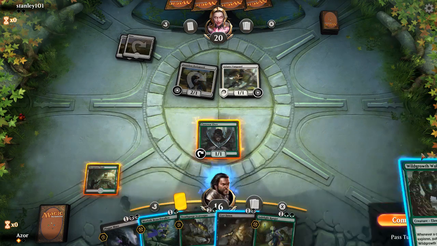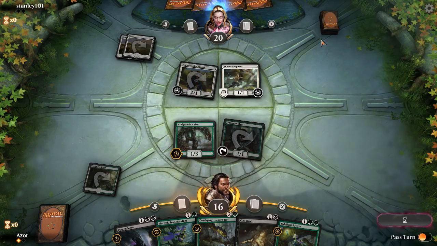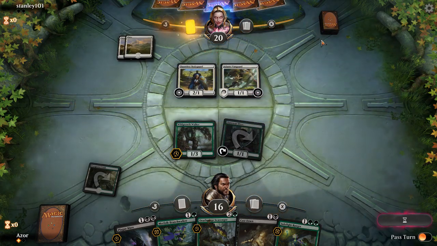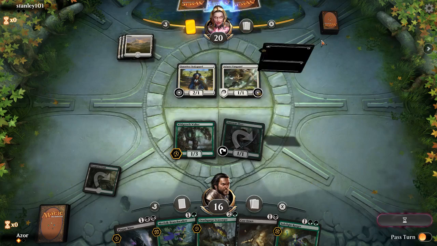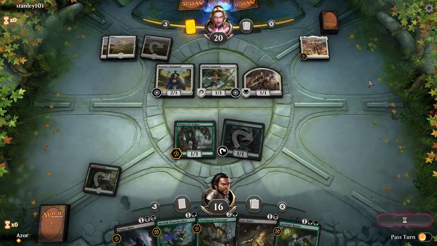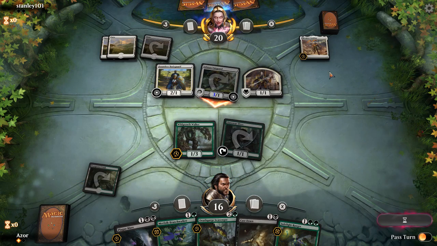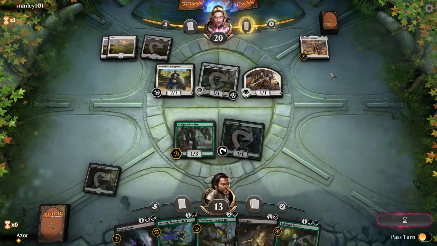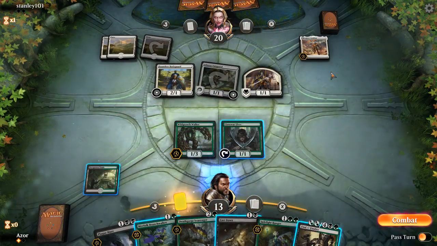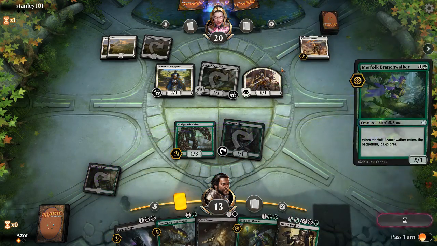I think we just want to do what worked last time. Start getting the Wild Growth Walker online. Legion's Landing, yep. Oop. Alright, still no swamp. So, maybe it's the wrong call, but we get to branch walk for a swamp.